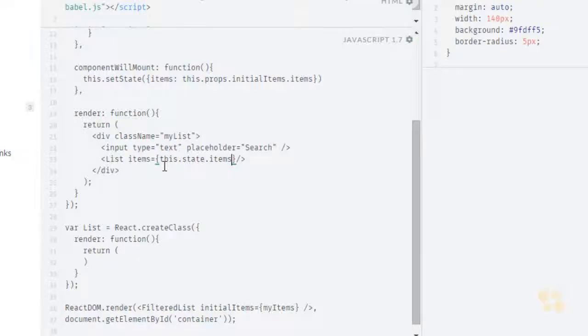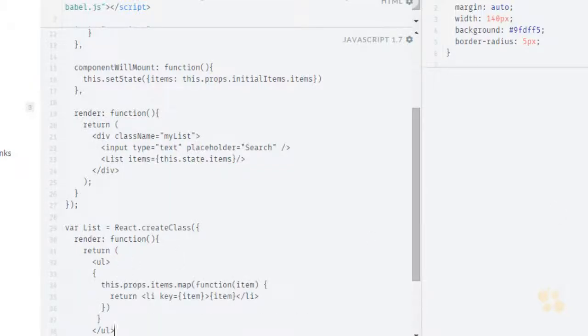This means that we can handle all of our filtering up in the filtered list component, and then we just update this state with the appropriate list of things to render, and that'll get rendered down inside of our child. So for our child, I'm just going to cut and paste some code in here for how we render this. Taking advantage of the JavaScript map function, you can see here that I simply iterate through each item in the property, this.props.items, which came from right here, and I create an li item for it with a key and the item text as the value. So very, very simply, I just create a UL that lists out each item that is in the current state of my items inside of my filtered list.